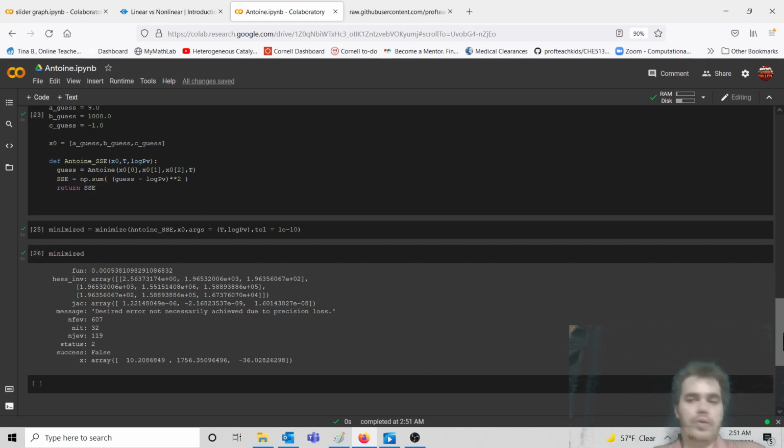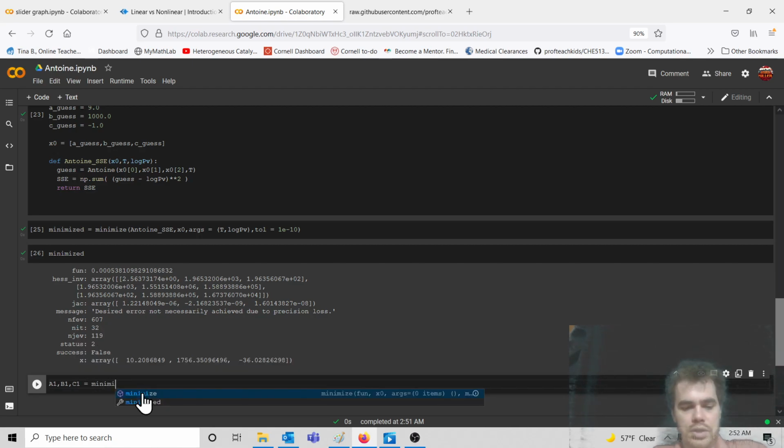And so just like before, we can take this data and graph it. If I were to load these values into an A and a B and a C, I need to call them something slightly different, so I'll call them A1, B1, and C1, equal to minimized dot x.